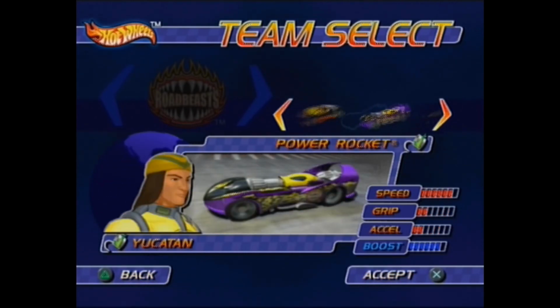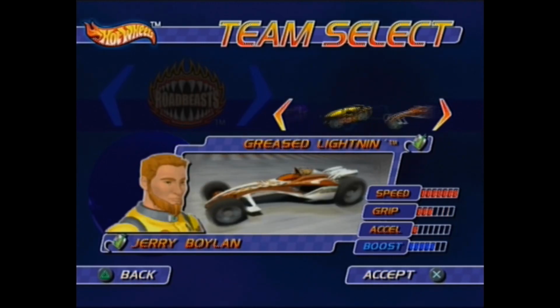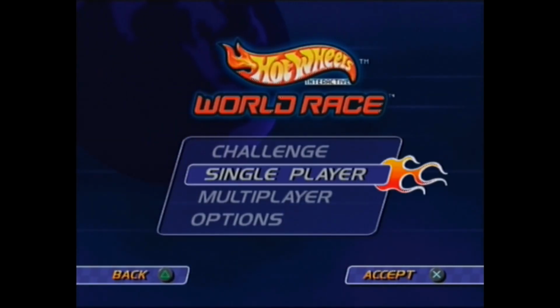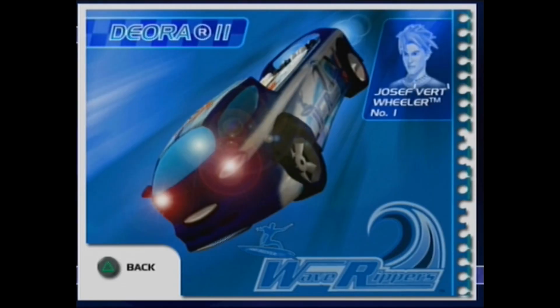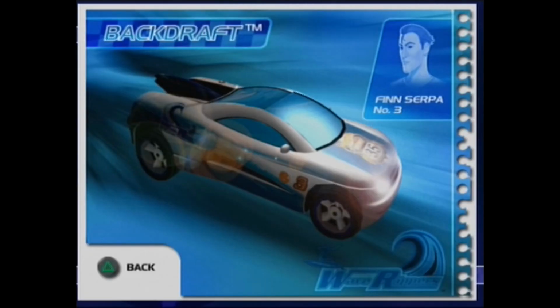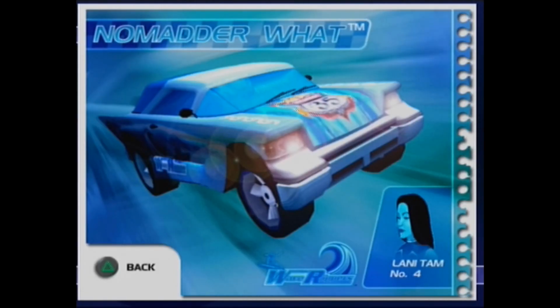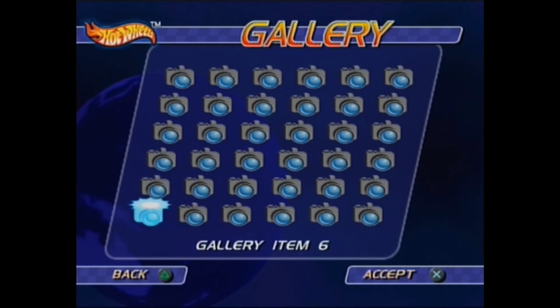And yeah, that's it for the game, honestly. We've now 100%ed Hot Wheels World Race. And that's awesome. That's another Hot Wheels game done. And here are all the pictures. Now, I will say that giving them this color coding of their logos, like Wave Racers is blue, so you got all these blue versions of the cars, that's cool.